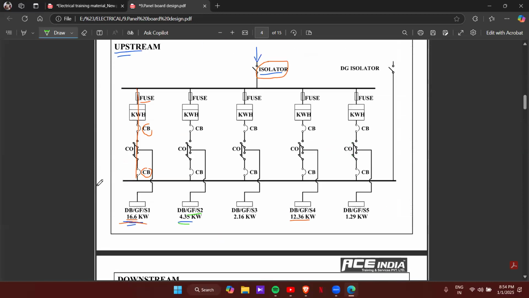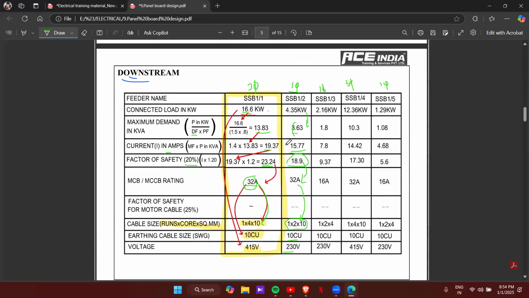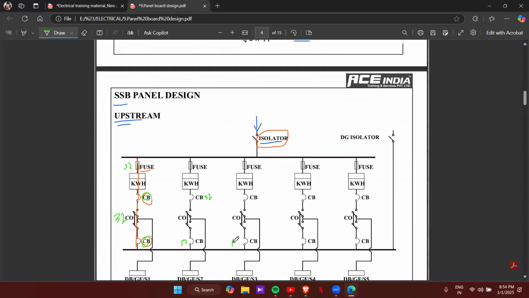Okay, so as of now, we have got the circuit breaker rating of these two. And the fuse rating will be same as circuit breaker. So if you got circuit breaker 32 ampere, this one also will be 32 ampere, and the changeover rating also will be 32 itself. Same way here also it will be 32 ampere, and here also 32 ampere, and the next one is 16 ampere. So that third one, this one is 16 ampere, this one is again 16 ampere, fuse also 16 ampere.